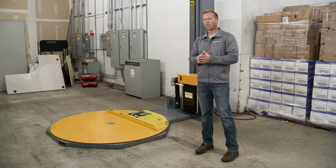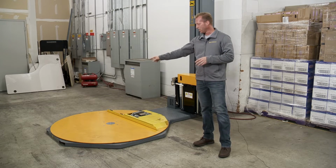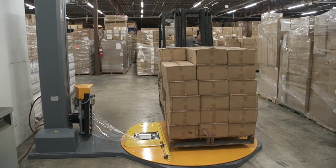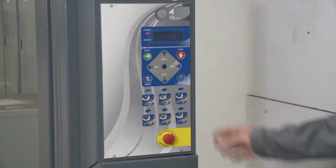But if you are going to front load, what I would recommend instead of doing all that is we can change the orientation of this so that it's at the 9 o'clock or the 3 o'clock position. That way you're basically loading from the front, but you are side loading, which is the easier way of going about it. Let's go ahead and power the unit on.